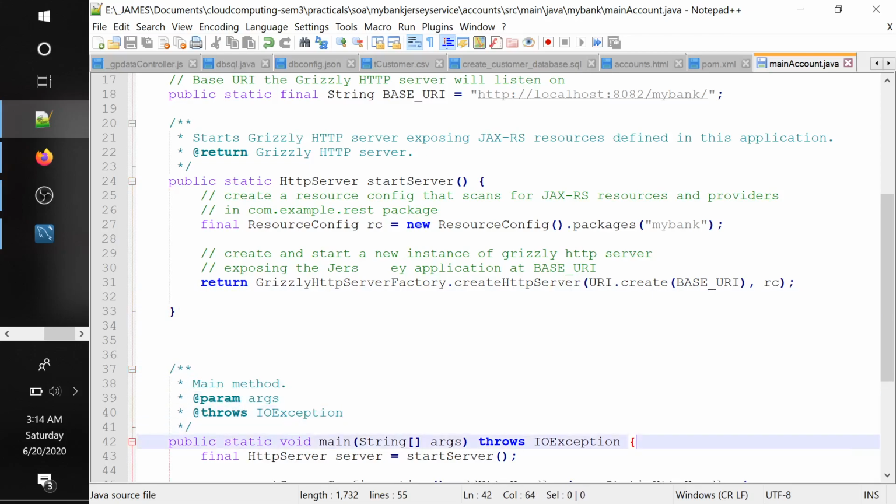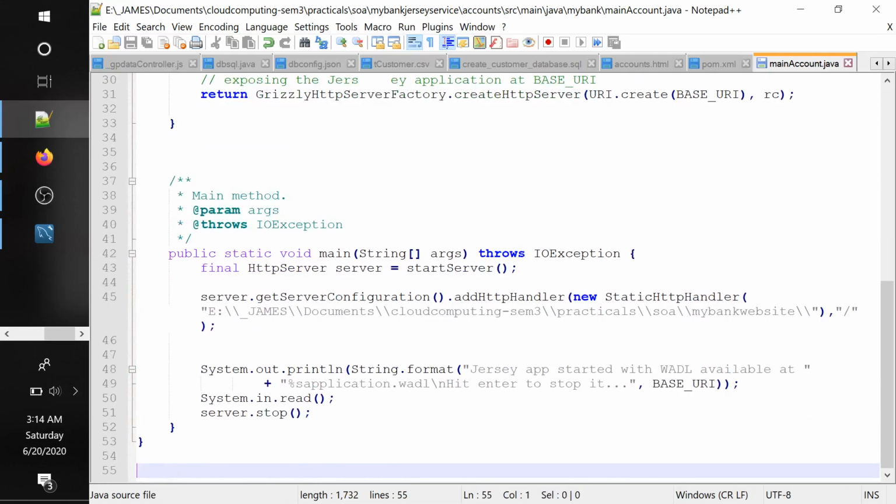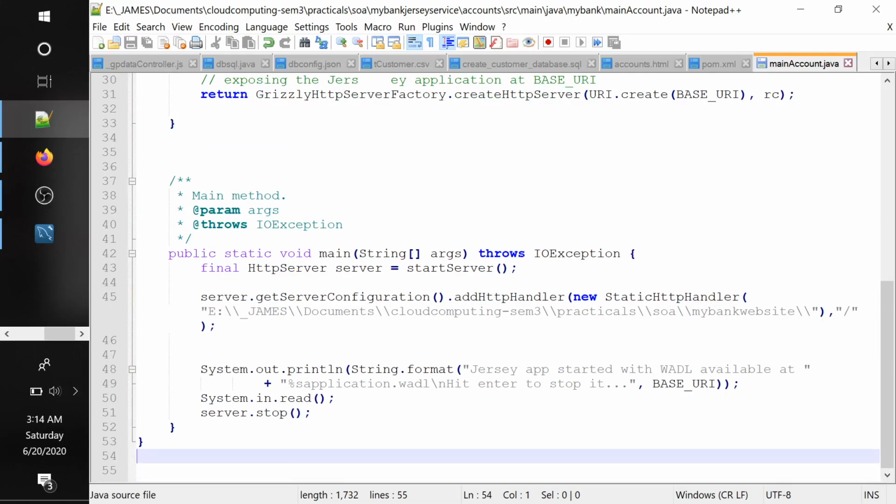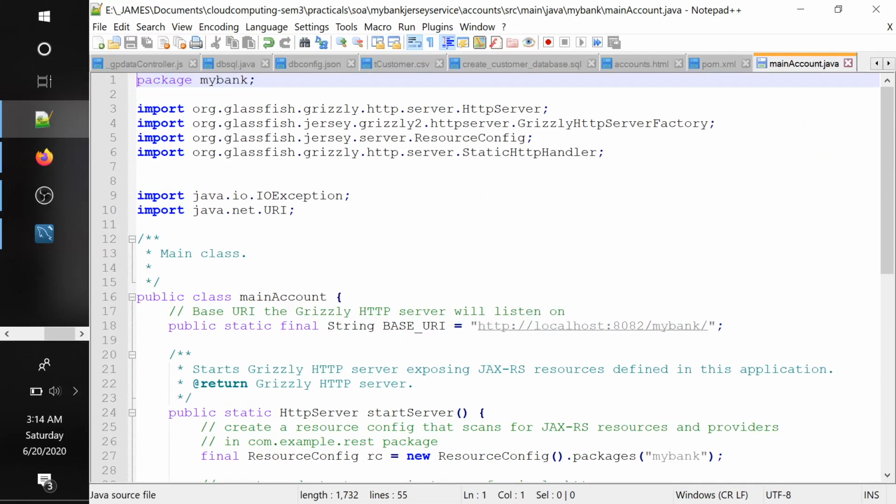Okay, I don't think there are any other changes. So in main account.java, whenever main account starts, it will open up on port number 82, not 81. So the API gateway will connect to this service on port number 82.